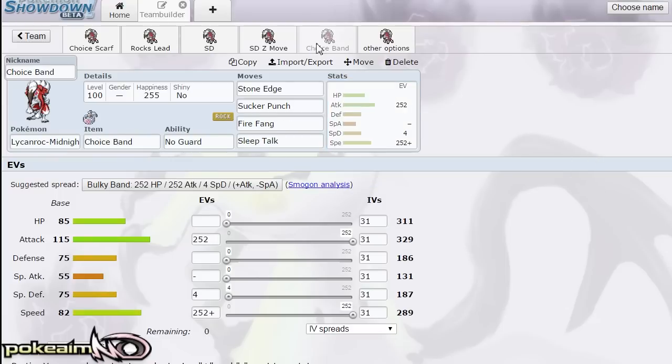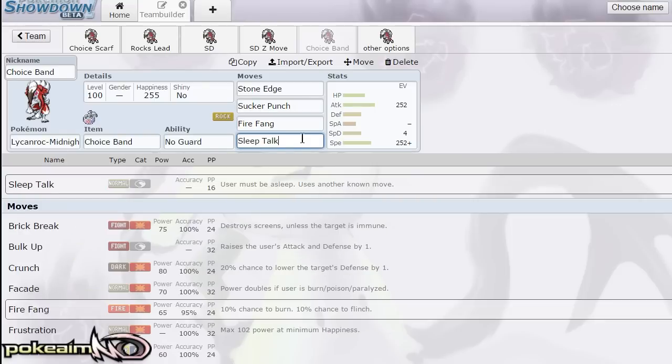So, next up we have the Choice Band set, which it can definitely function well with, since it does, again, have No Guard Stone Edge, so Stone Edge is always going to hit. This set runs Stone Edge, Sucker Punch, and Fire Fang. Last move, I put Sleep Talk. You can also run Brick Break, you can run Crunch. I think Sleep Talk is better because you can use it as a Sleep Absorber and then have powerful Stone Edge coming out.